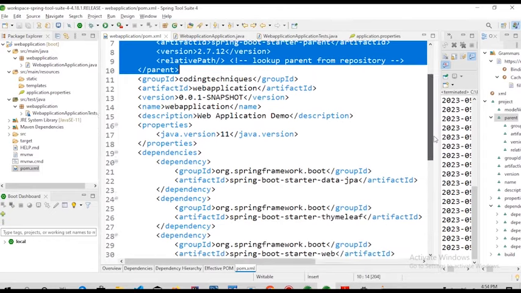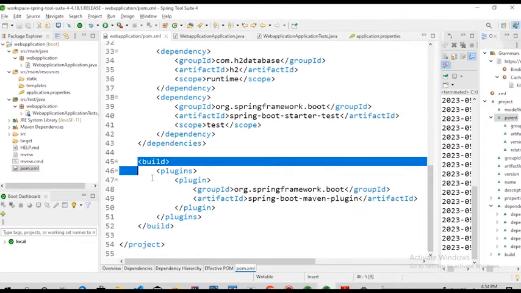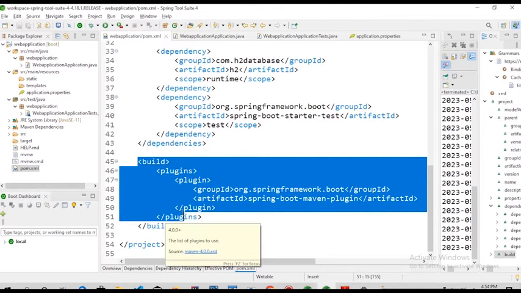Okay, and then let's check out the last thing we have, which is this plugin, the Maven plugin. This Maven plugin applies the Spring Boot plugin.